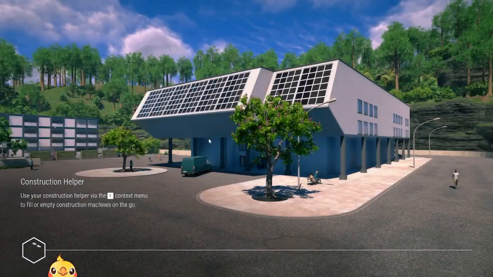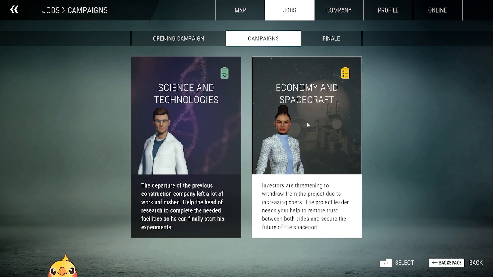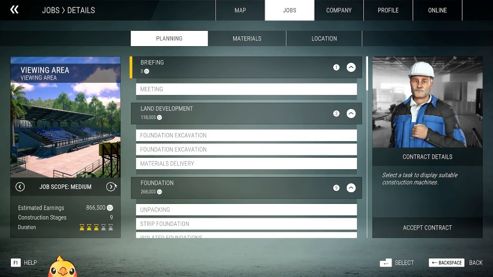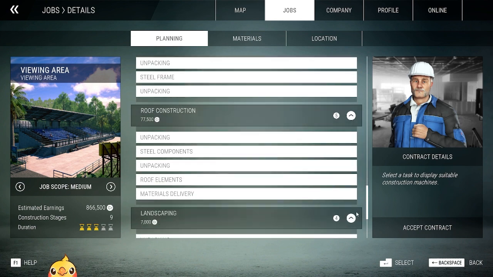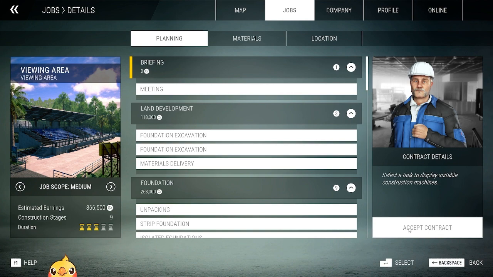I think today we are building some kind of a stage. So I would assume it's not going to take that long, but you never know. It's right over here. Campaign Economy and Spacecraft is Sunny Place, it's called. The tourist observation point is supposed to reassure investors that they can have confidence in the project again. Make sure the spaceport is presented in the best light. So it's... Oh, I was about to say it's only having 9 stages, but maybe it's not gonna take that long. We'll see. It's always starting with excavation. All right, let's check this out.